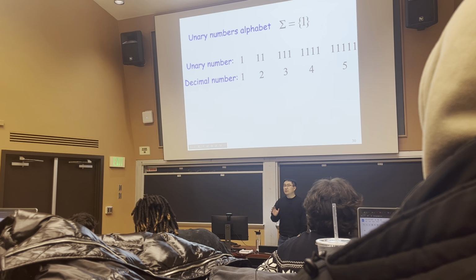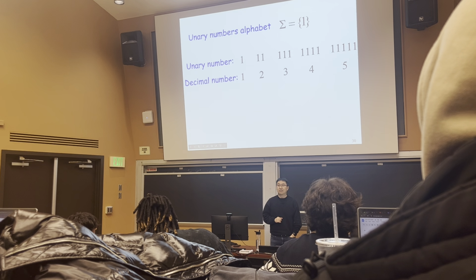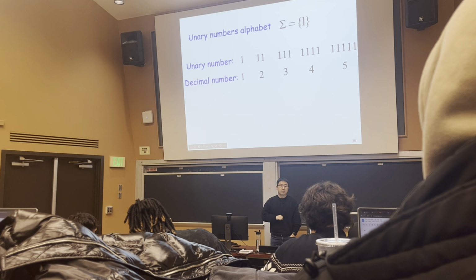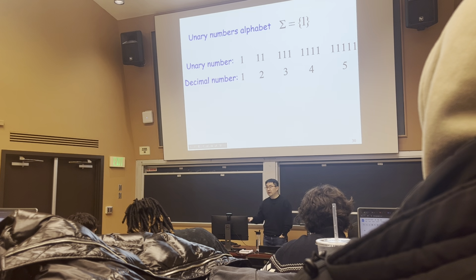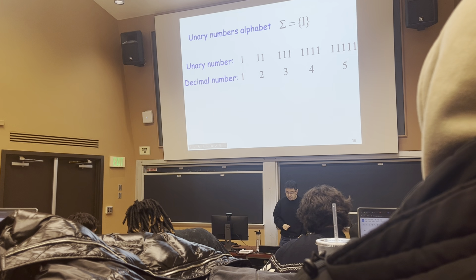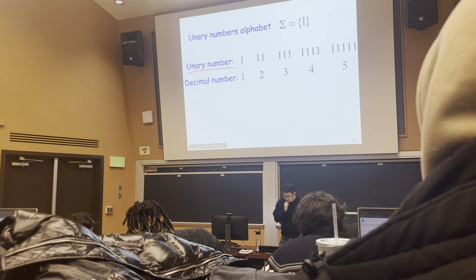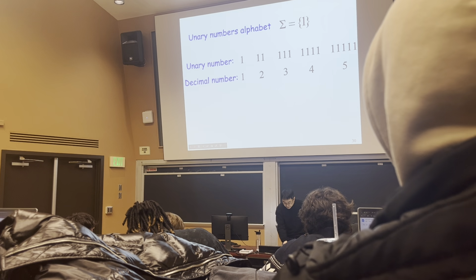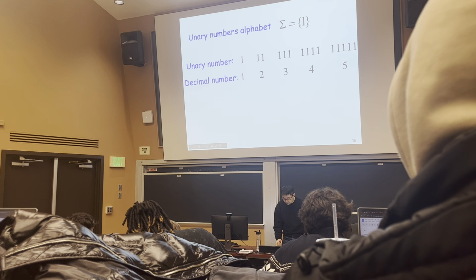We usually do not discuss an alphabet that is empty. The alphabet is usually non-empty, but it's possible that a language is empty. A language can be empty, a string can be empty, but the alphabet cannot be empty. So this is the language of the unary numbers. It can be 1, 1, 1, 1, 1, 1, and in decimal, 1, 2, 3, dot, dot, dot.